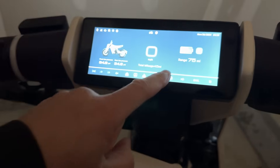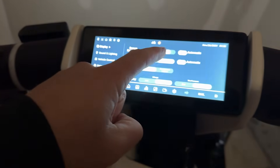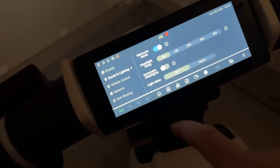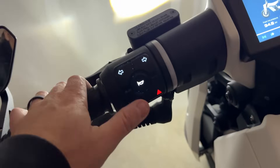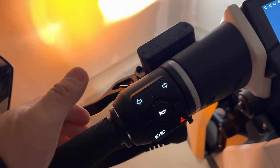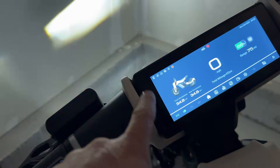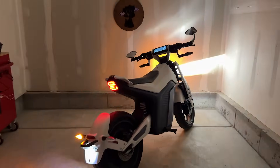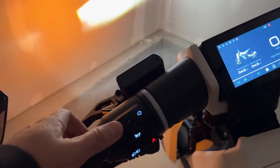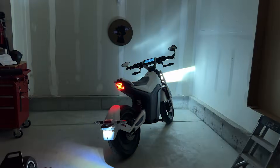If you don't like a bright display, you can change that — go to display, screen brightness. I've got it set to 100% and can move that bar all the way down to zero. You can also do automatic headlights — turn them off and on, and like automatic headlights on your car, they'll come on when it gets dark. Then you've got low beams and high beams. This panel on the left side of the handlebars lights up when you turn the lights on. And you've got turn signals — makes a nice clicking noise, shows up on the screen with an arrow, and the whole left side lights up green. There's the front one with a matching rear. You also have flashers.